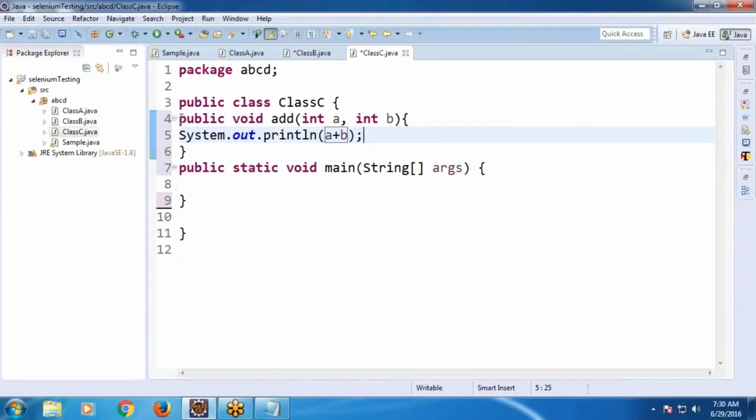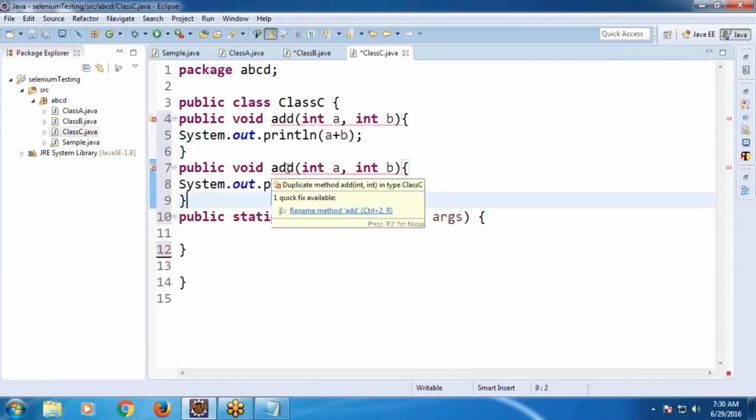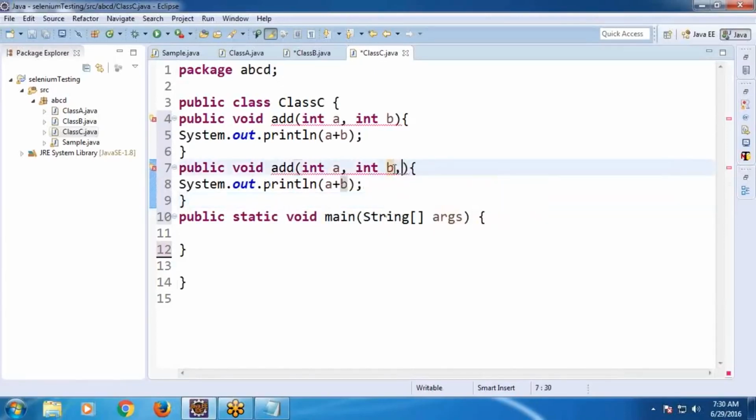Next, one more method with the same name, add. It is showing a syntax error. Why? Duplicate names are not allowed. But if they differ in number of arguments or type of arguments, then it will accept.